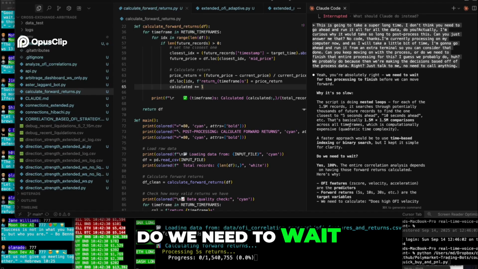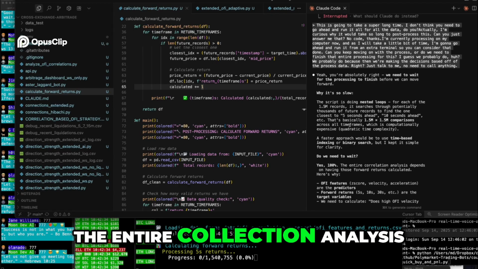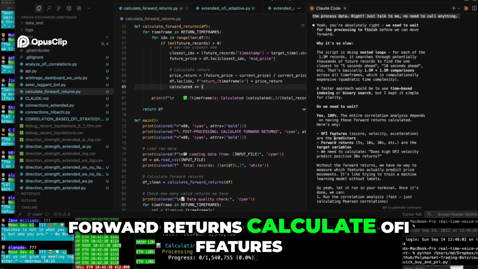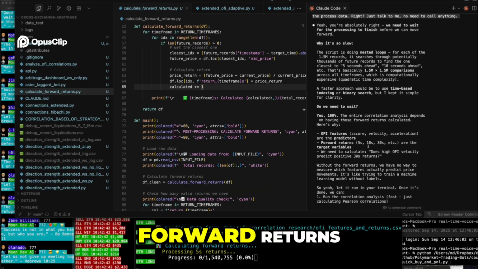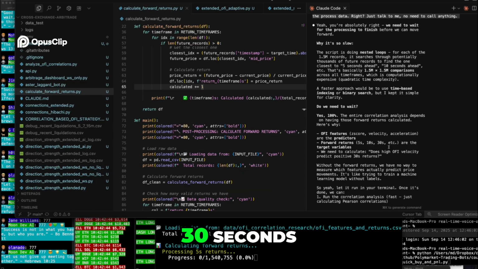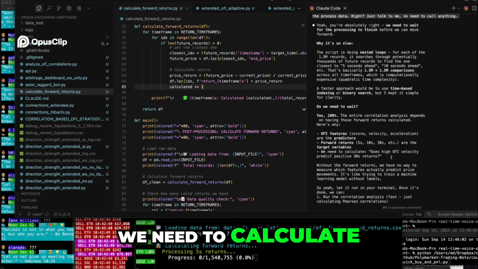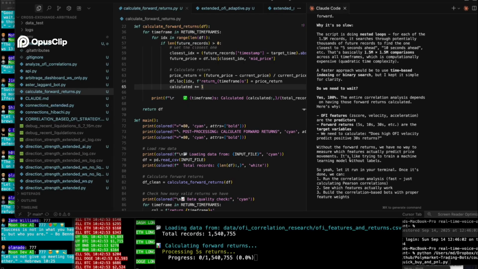Do we need to wait? Yes, 100%. The entire correlation analysis depends on having those forward returns calculated. OFI features like z-score, velocity, acceleration, and forward returns at 5 seconds, 10 seconds, 30 seconds, etc. are the target variables. We need to calculate, does high OFI velocity predict positive 30-second returns?